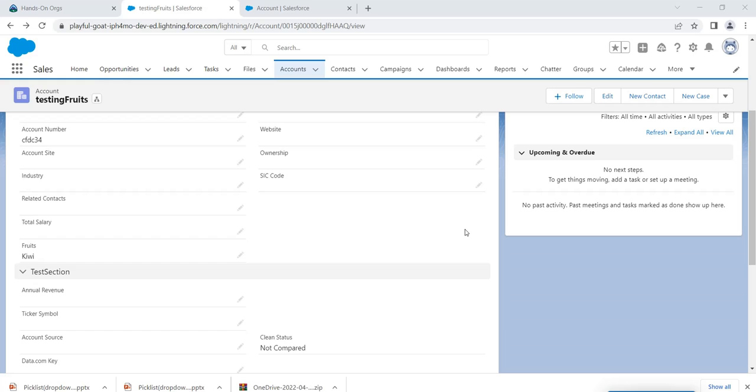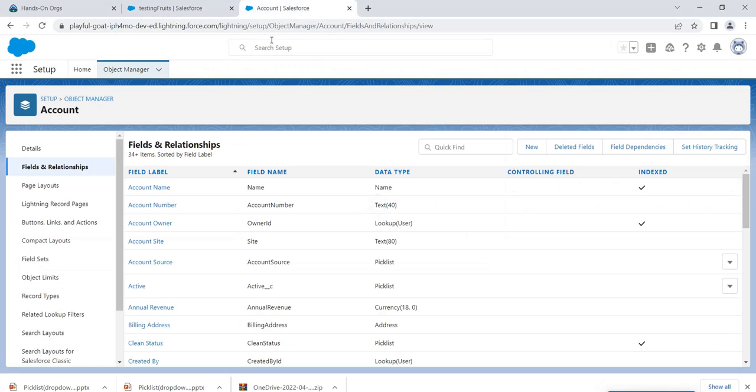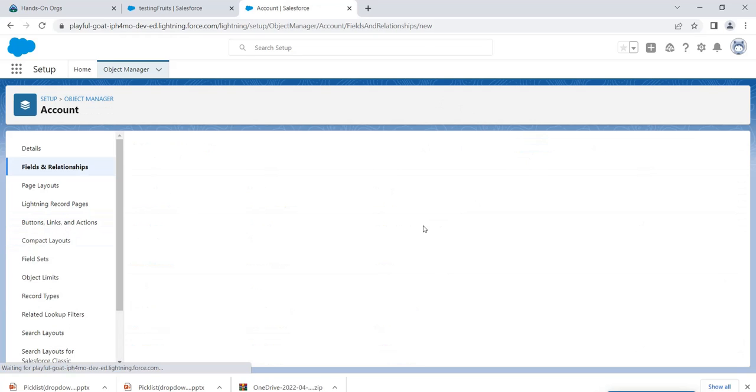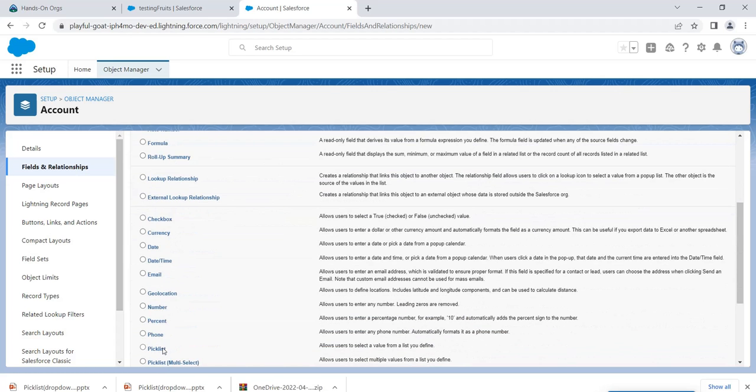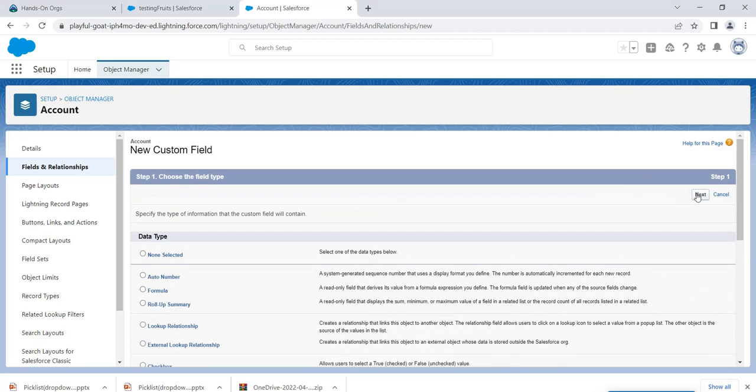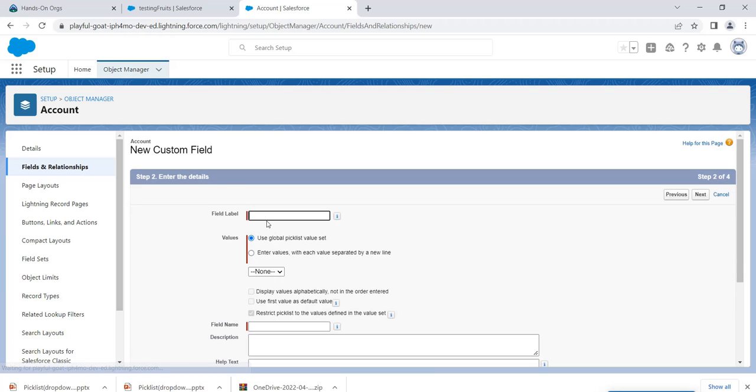So we are here in our org, so let's see how we create it. Let's create a new pick list. Let's name it, let's select a pick list. Then we select seasons.